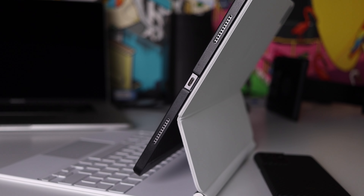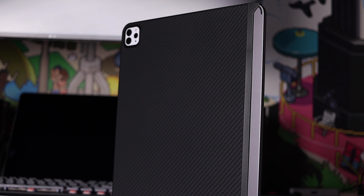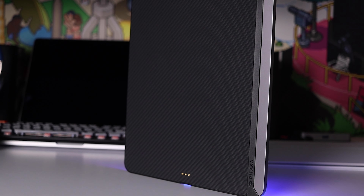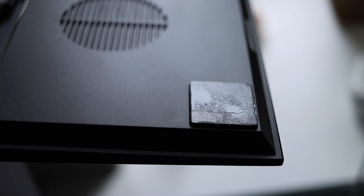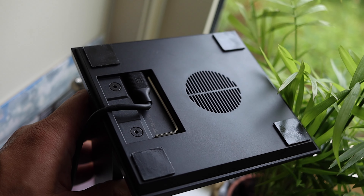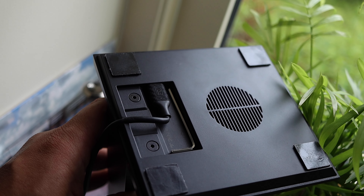A couple of things I don't like about this combo. It is only a minor issue but fingerprints — if you have oily hands, keep them clean. On a serious note, it is very easy to clean on the base of the stand or on the back of the iPad case. It will get fingerprinty but it is very easy to clean. The other minor negative is the rubber feet on the stand itself. Although this could be a positive for some, the stickers are really strong. So if you want to move the stand very often, I recommend that you leave the plastic on — once you remove the plastic adhesive it will really really stick.